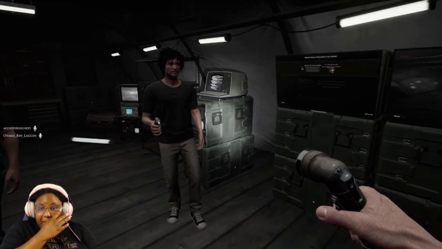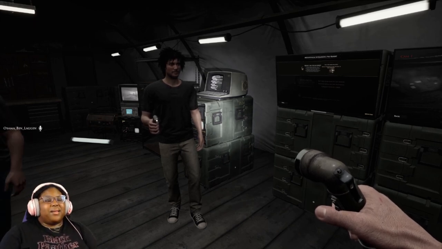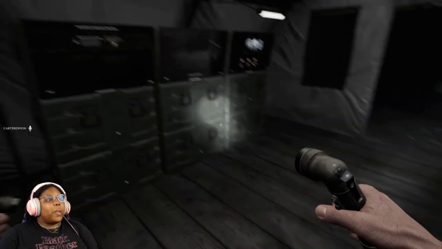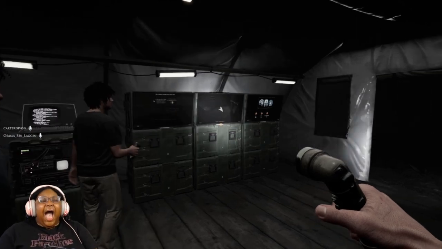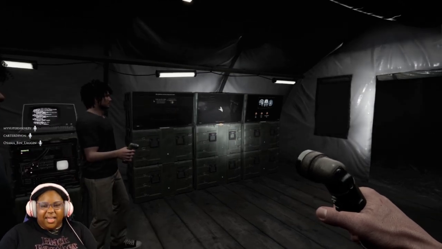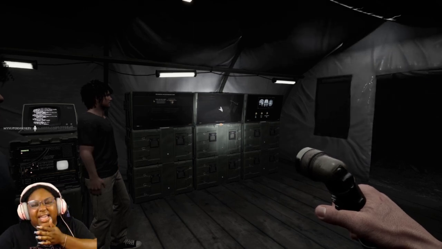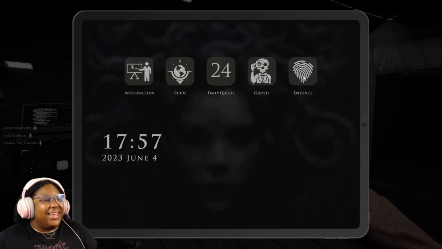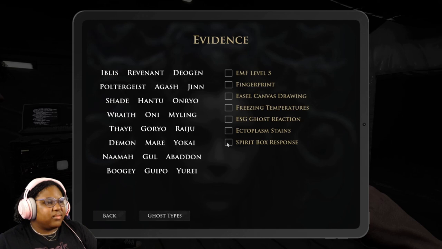Wait. I used the spirit box, I heard something. I let go and took off running. No, you said something? I didn't hear nothing. I seen something! Exactly. I didn't see anything. Nothing happened. I was like, oh, okay. Y'all just started screaming, and I was like, okay, I guess we're ready. Hey, chill out. Come on. So spirit box response? I'm pretty sure.